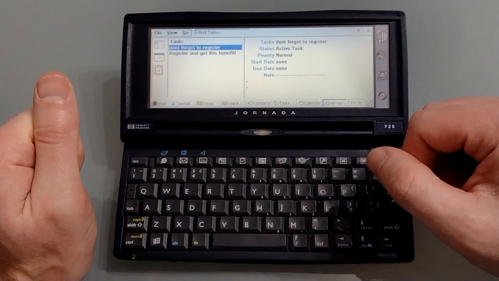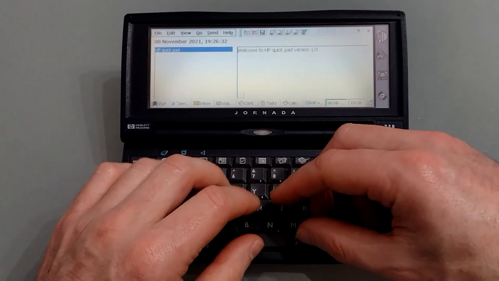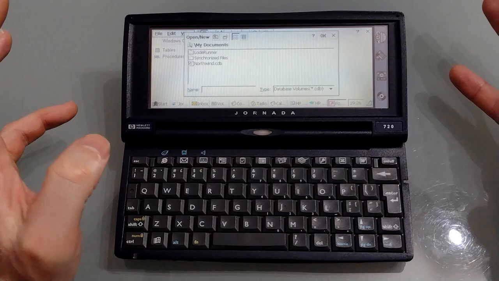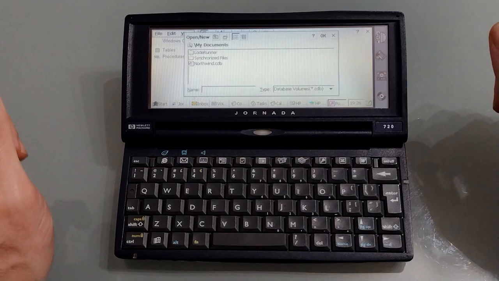We've also got the quick notes. So this is like a short database. You can just type a memo and then paste it into one of the other applications if you wish, and it lists them down the side so they're easy to search and find notes. Again, we've got pocket access, not particularly good, and actually, I think in many ways, not as good as the pen computing database that we looked at with the Velo 1.